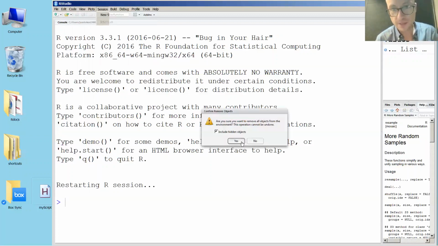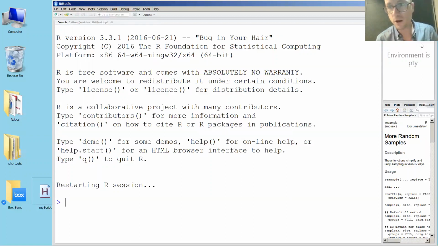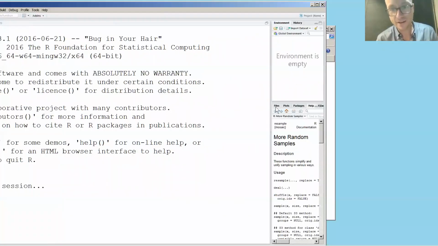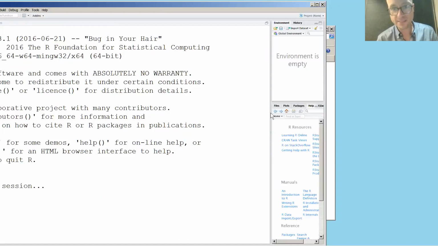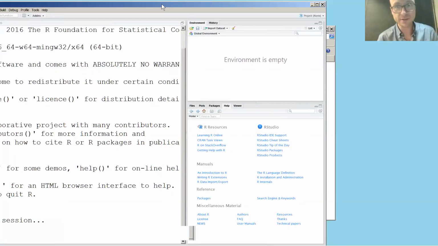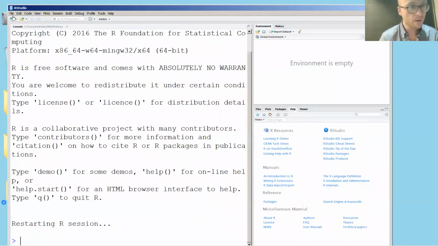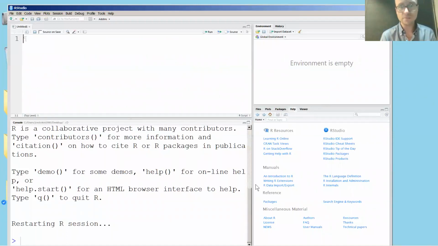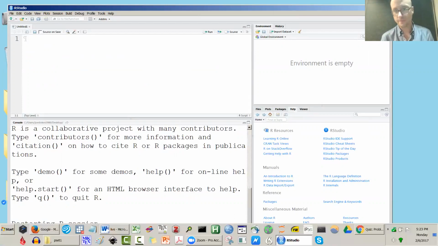Yep, we're going to clear the workspace, because I want to show what R probably looks like when you open it, with the caveat that it looks a little different depending on where you're at or what operating system you use. I've noticed sometimes the window panes are a little bit different. We're going to even open an empty script here just so you can see that. But this is sort of what R looks like, and I can talk a little bit more about that.